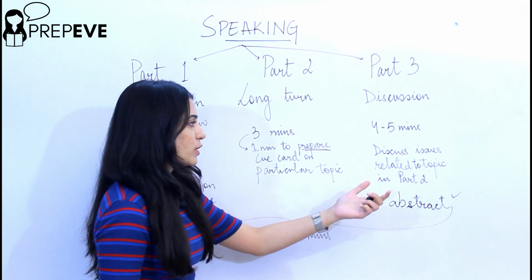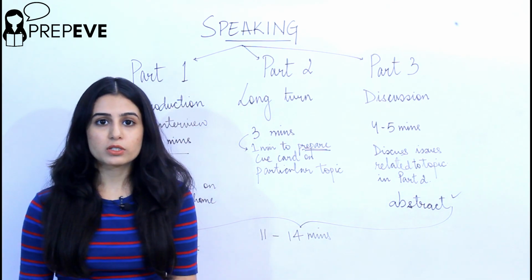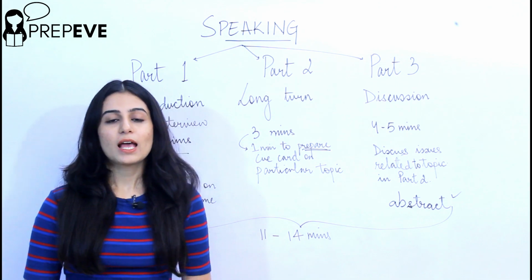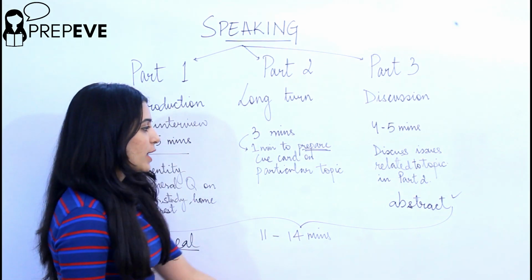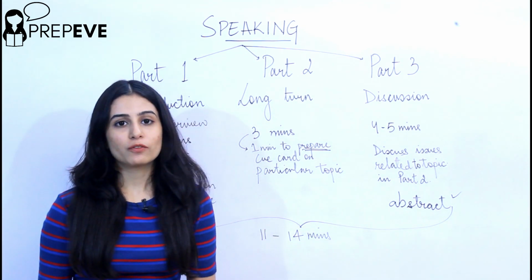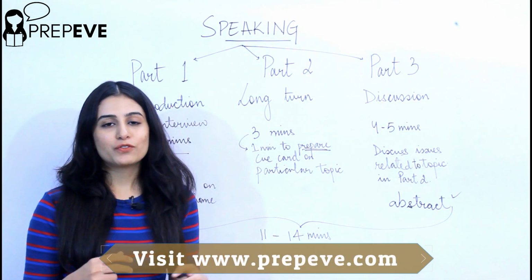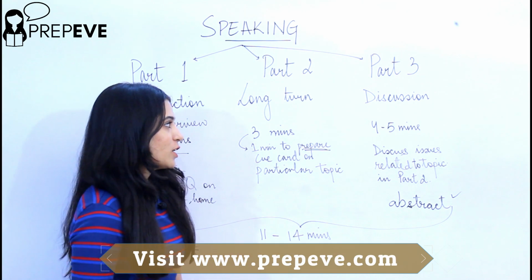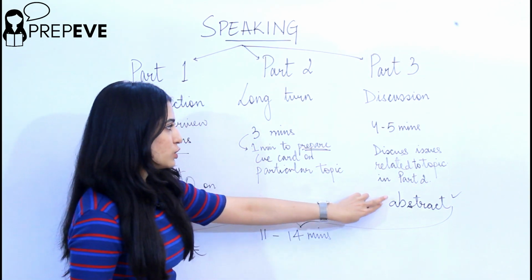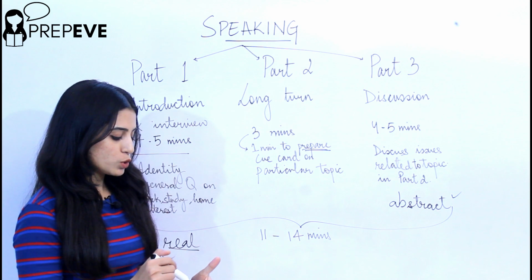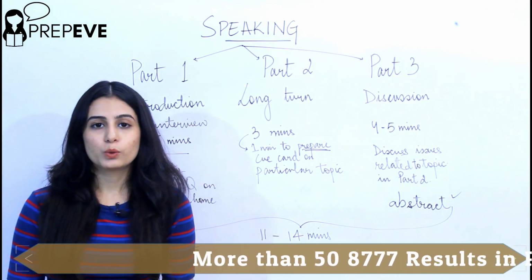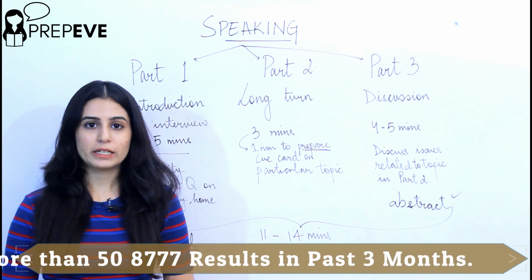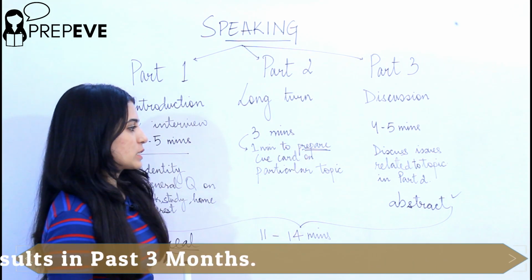Whereas here, if they've given you a topic on tourism and they're asking about the advantages and disadvantages of that particular topic, then obviously it's abstract in nature. You have to compare and give reasons for what you think. So these are abstract in nature and you have to discuss the issues with them, wherein the examiner would also ask you questions. It's going to be bi-directional in nature and it's more like a discussion.